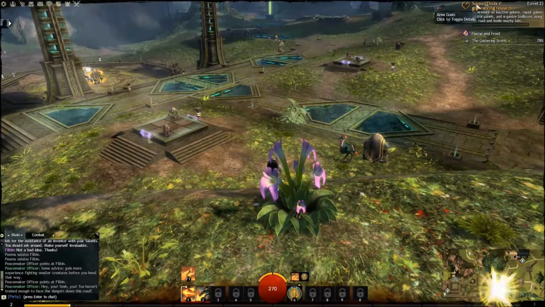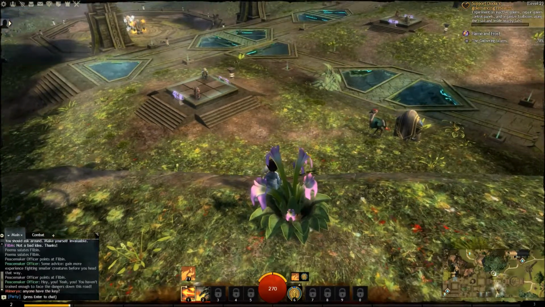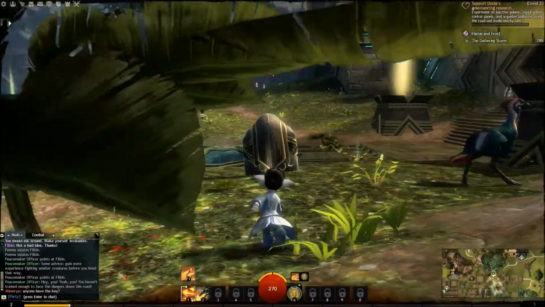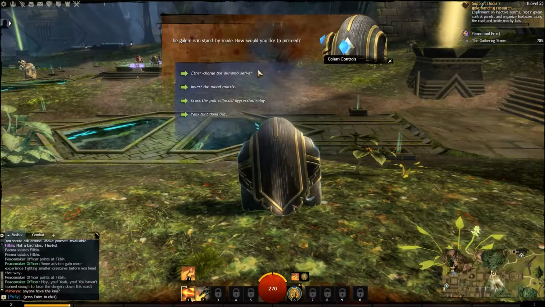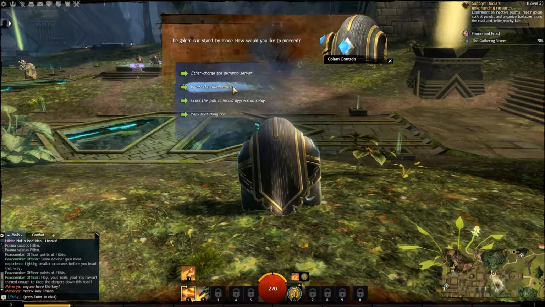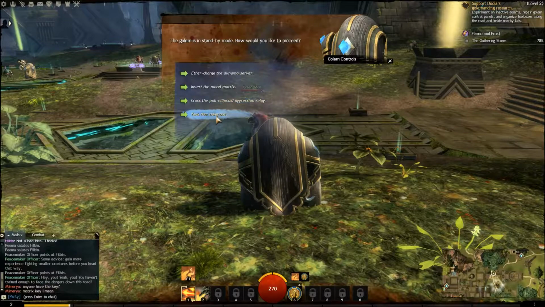So you go around the world and you help people out. So let's see, support Dola's golemancing research. Experiment on inactive golems, repair golem control panels, and organize toolboxes along the road and inside nearby labs. Golem is in standby mode. Ether charge the dino server. Invert the mood matrix. Cross the poly ellipsoid aggression relay. Yank that thing out. Sounds like Star Trek.